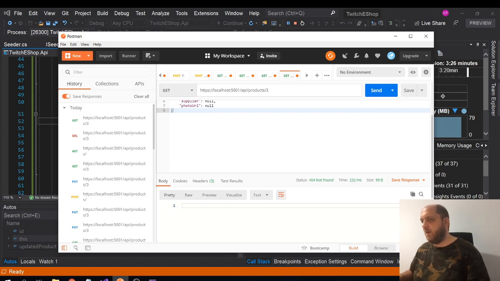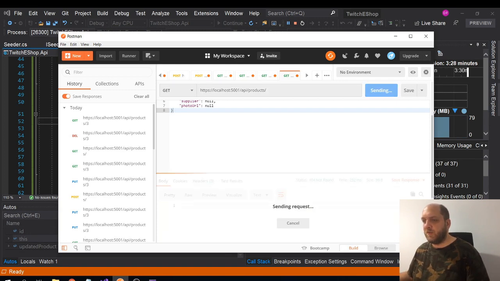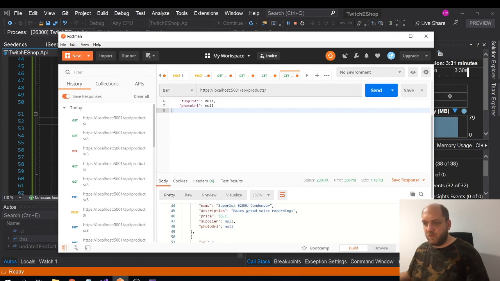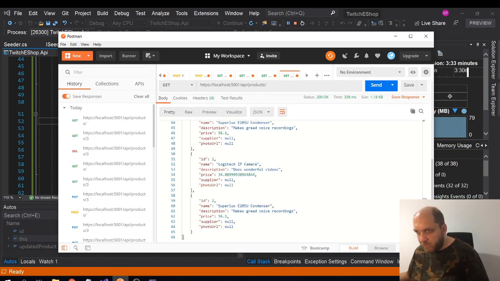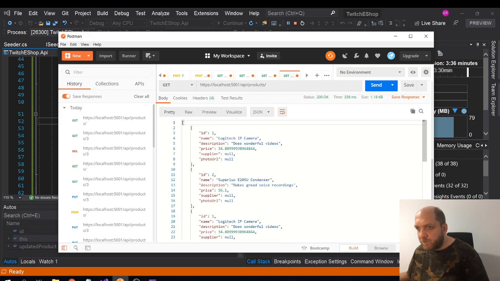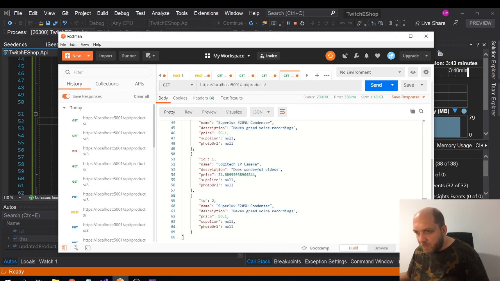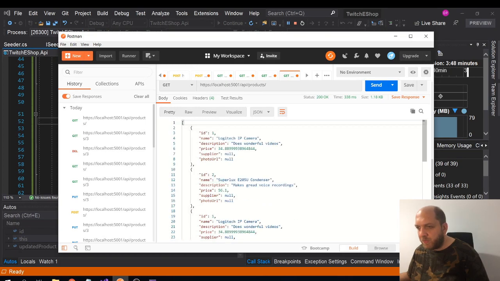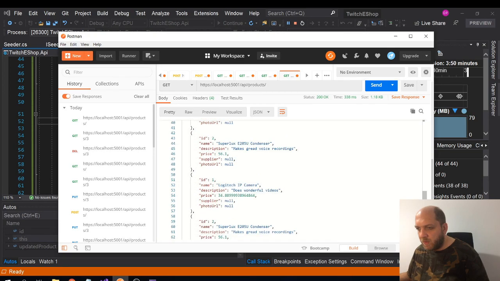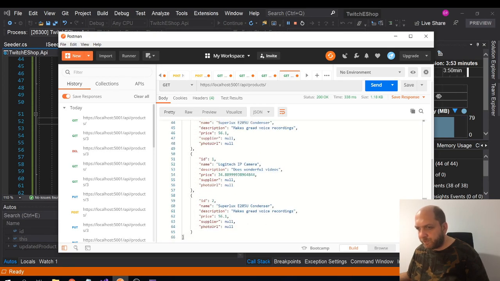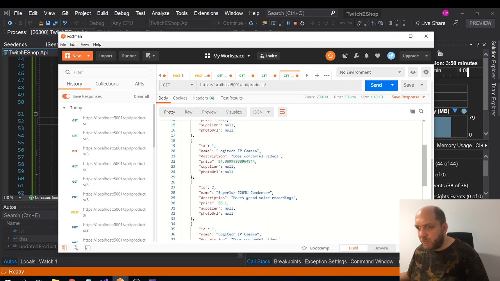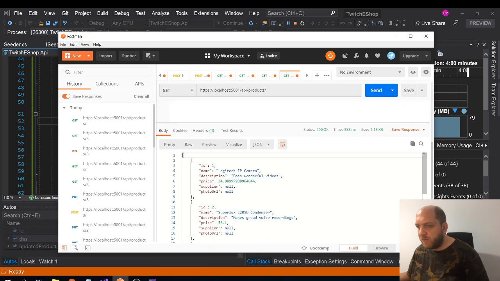And if we make a get for the entire list of products, we'll see that we will have once again only 2, or no, we have 3 products in the list. That is strange actually. We have one with the ID 1, 2, 3. So some product was somehow duplicated right now. I think it's this one. Yeah, but the Samsung Galaxy is gone, so it's not here anymore. So it's totally gone. We don't have it.